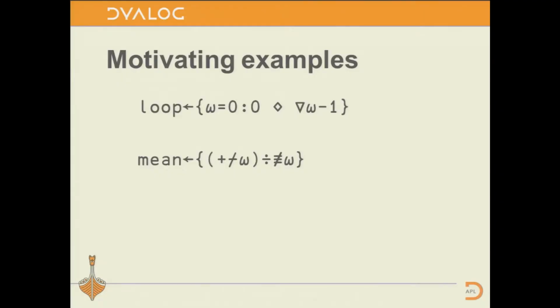And this mean here just computes the mean or average of typically a vector. This is a function that I'll just show you a few times as we go through. If you've been in the morning's talks, you'll know exactly what this function here is. It's tally. It's the cool new replacement for shape or row, if you want to know the length of an array along the first dimension.